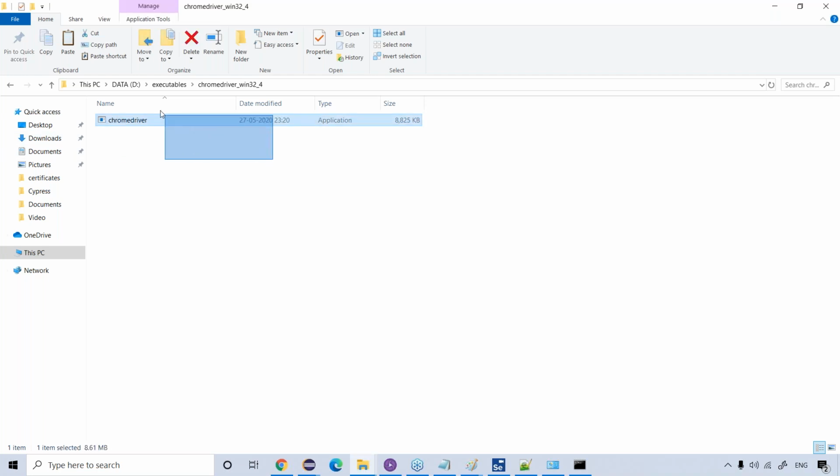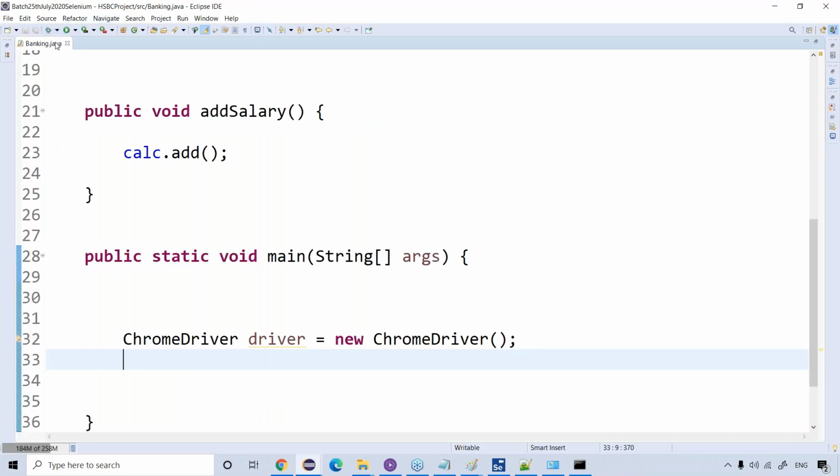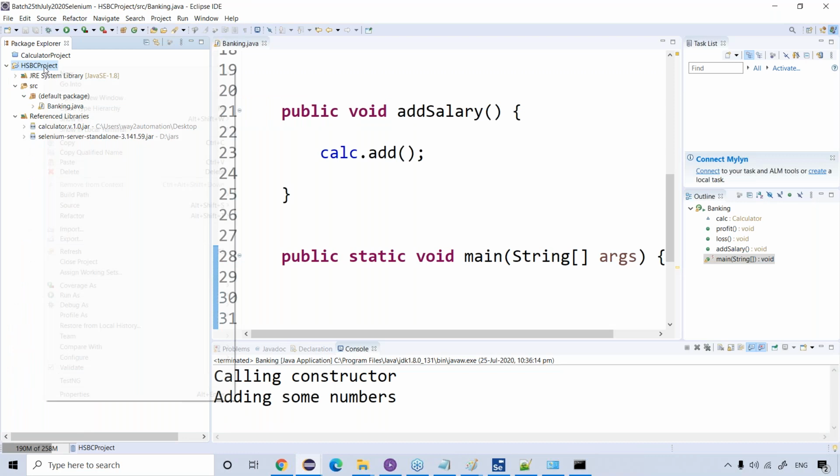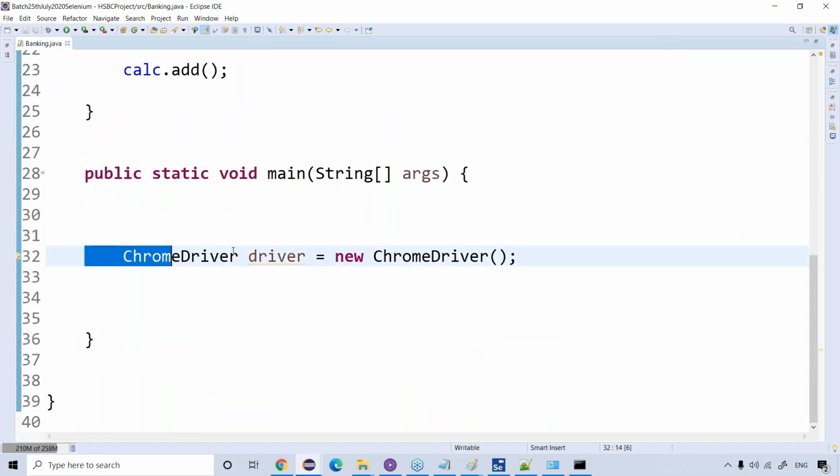What you need to do is just copy this exe. There's nothing much you need to do for the time being. Go to your project and paste it in your project. Right click on your project, paste it. That's it. That is the only thing you need, just this driver executable.